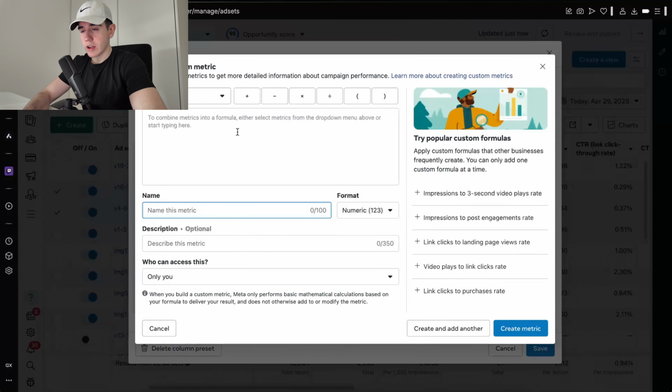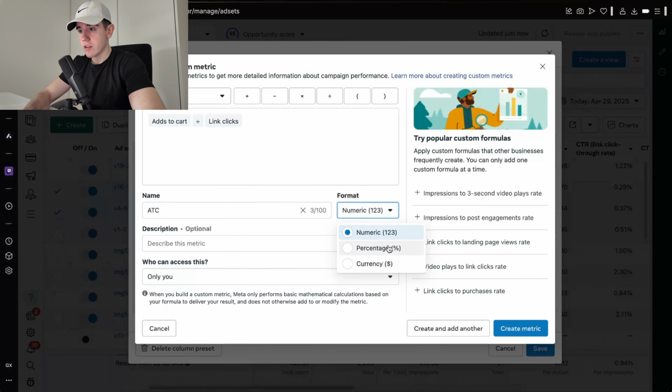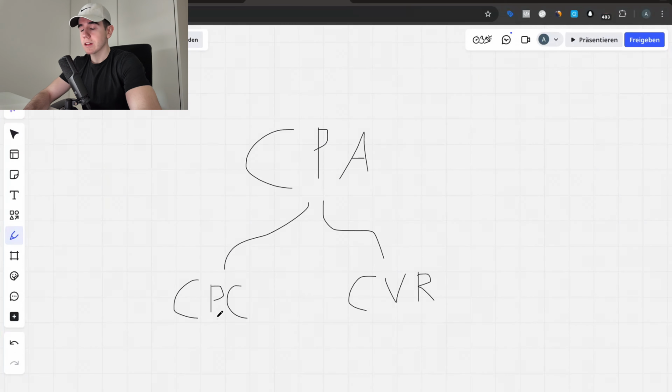Another metric which I want you guys to add is the add to cart rate. And so that's going to be add to cart divided by link clicks, format, percentage, save. KPIs that I typically look for. Now, when it comes to conversion rates for each ad, obviously it should be pretty similar to the one on your website. It should be higher because you also will have ads that are lower typically. So it should be around 5 to 10%. Now the add to cart rate at least has to be 10 to 15% on each ad. Okay, so I typically look for at least 10 link clicks, one add to cart. That just has to be the case.